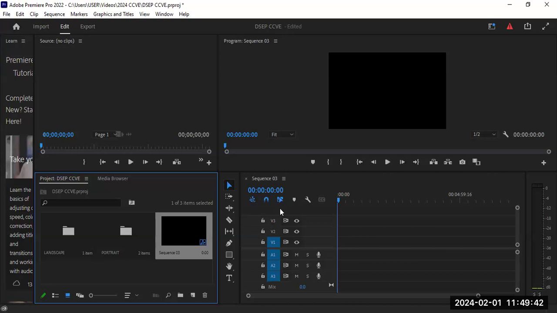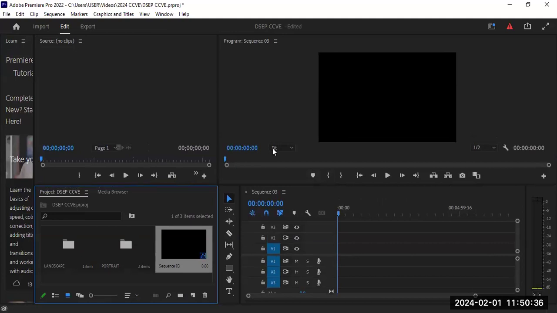Okay, so now we have our sequence set. The next thing is to identify our necessary tools, because there's no way you can call yourself an editor if you don't know most of these tools here for your work. The rest you might learn later and use for yourself. But for this beginners level, it's good for you to know it, all right?